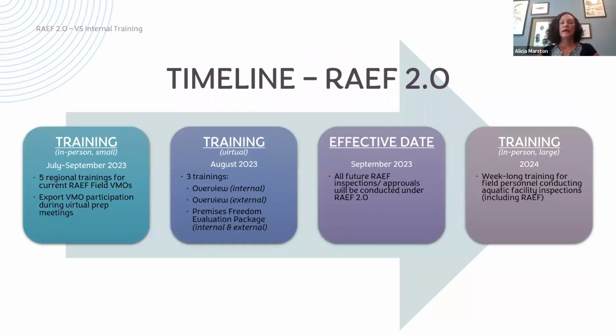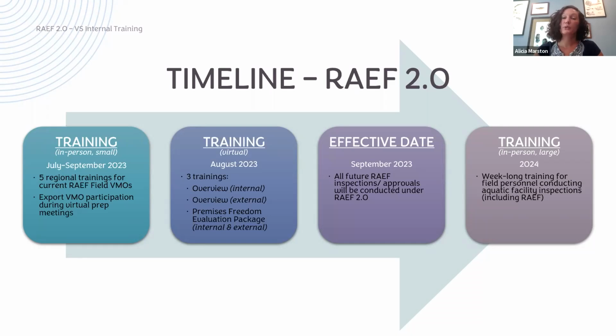Okay, so what's our timeline for RAEF 2.0 looking like? So right now we're in these first two buckets. So we have the in-person small trainings, which are going on between July and September. Myself and Dr. Ted Williams, our import-export coordinator for live animals, we are going to 5 different regions within the U.S. to do small trainings.